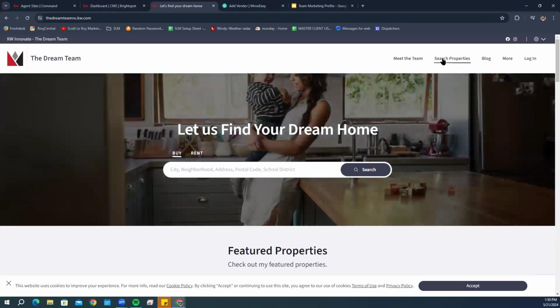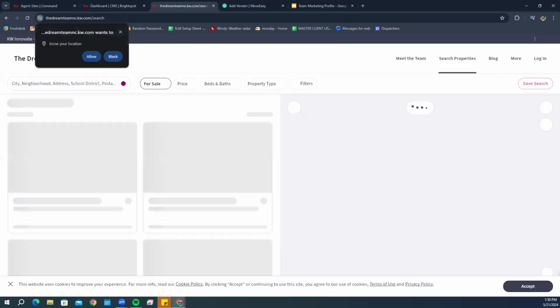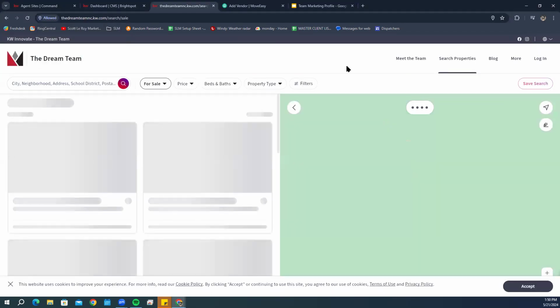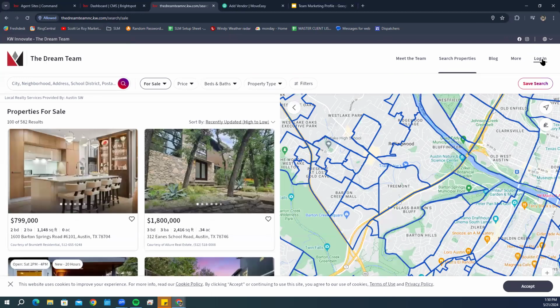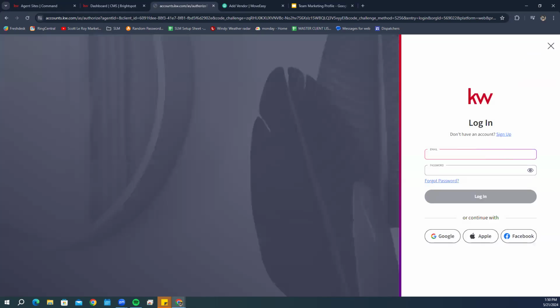Oh, one thing under the search properties too: when they are searching the properties, just like on your app, there is that option for the login. This is for clients to register an account with your website.